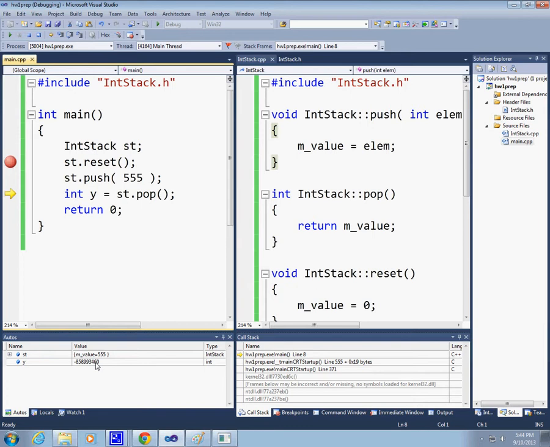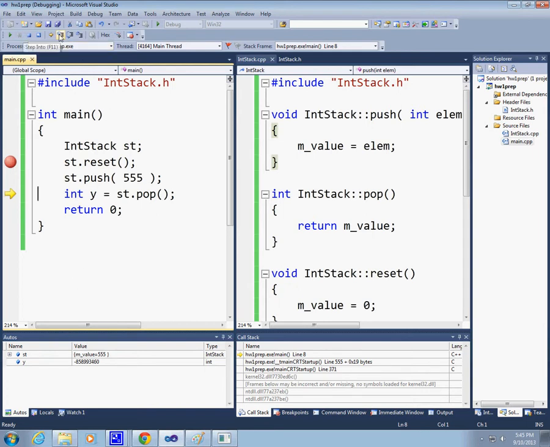And the debugger will be smart enough to tell you, perhaps this is because there is a suspicion that the variable was never initialized. Okay, so on this line, we're just about to instantiate the integer, but its space is already allocated, so the debugger has no choice but to show you this garbage value. However, we're about to execute the call into the stack member function, see what it does, and then come back with the value.